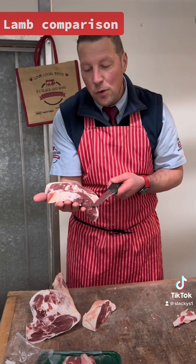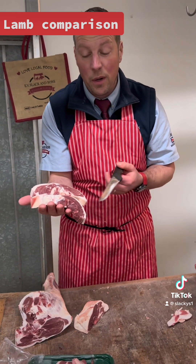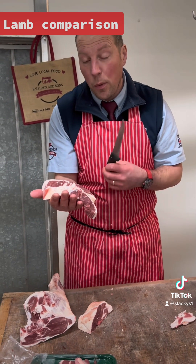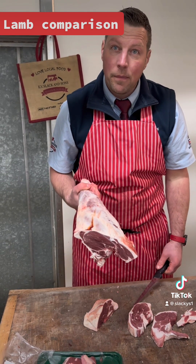But again, it's like using a blunt knife. If you use the bad ingredients to start with, it doesn't matter what you do to it — fry it, cook it, boil it — it's definitely bad when it's finished. Start with a good product. Start with local British lamb, because that's what it's all about.